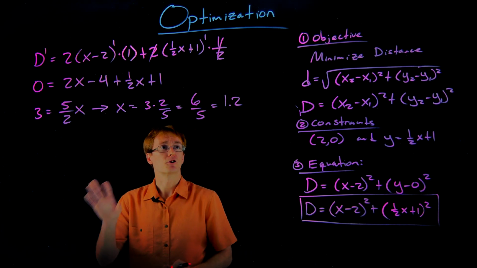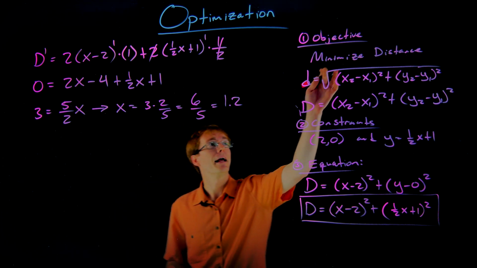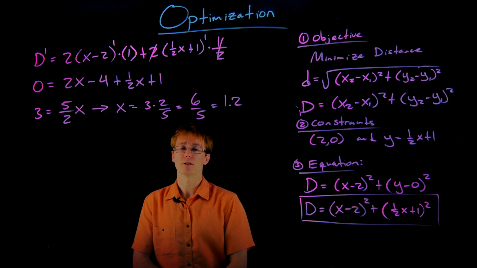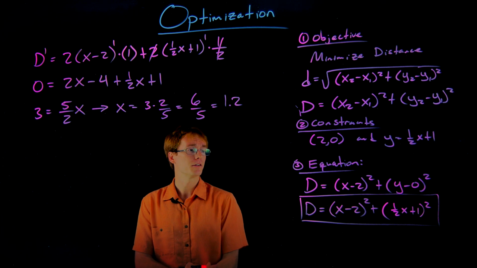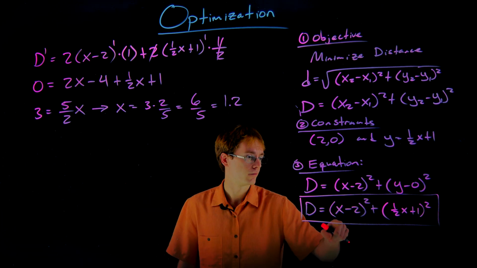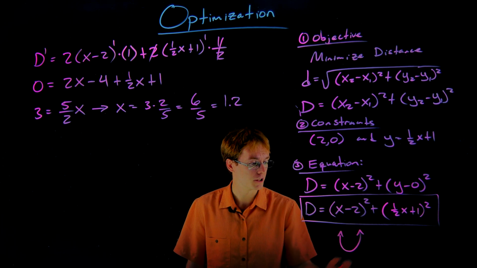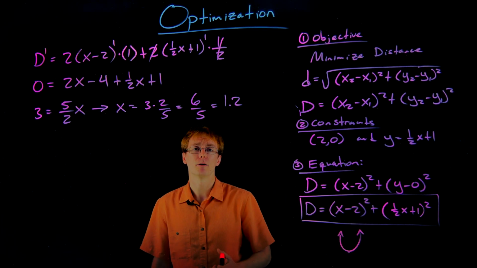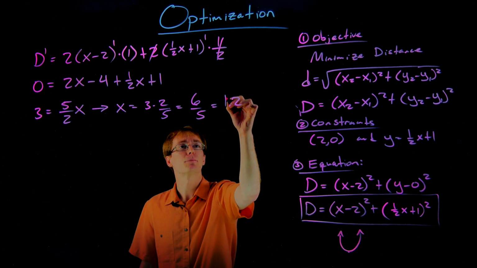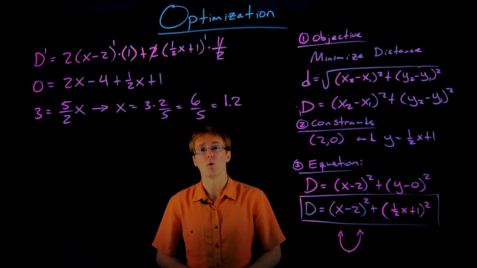So we now know this critical number for our function. We still have to verify if this critical number actually corresponds to a minimum, since that is our goal here, to minimize the distance. And well, we can do this in a couple ways. We could use our first derivative test or our second derivative test, or we could recognize that the equation we are working with is a quadratic equation, right? We have an x squared and then another x squared, and it's going to be a concave up quadratic equation. So we know there's going to be a minimum, and the only critical number for this quadratic function is going to correspond to that minimum. So we can skip some of those steps we usually have to do for verifying our critical number actually is a maximum or a minimum.